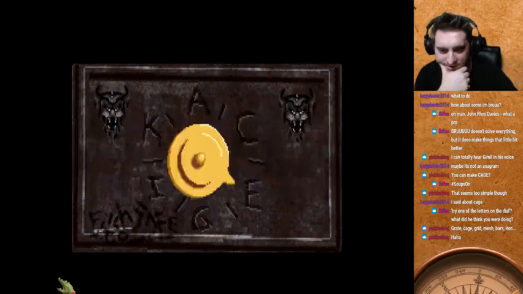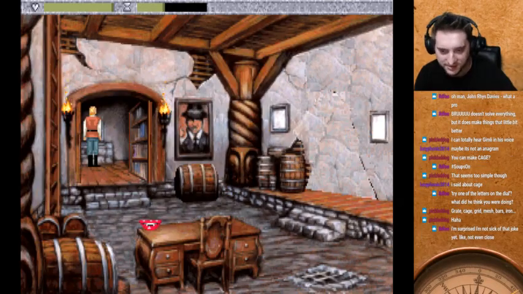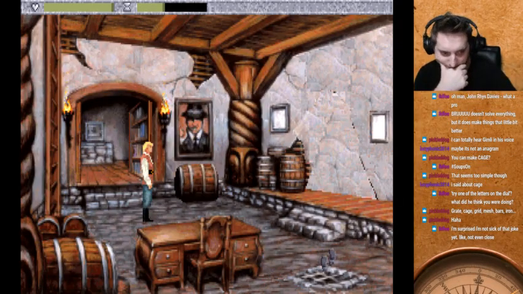Okay, I think I need to... There's got to be something we're missing out here. Something to do with these two grates next to each other. Something to do with those thief marks.